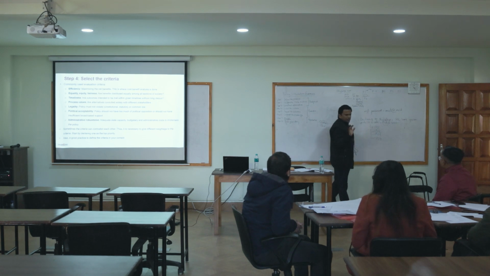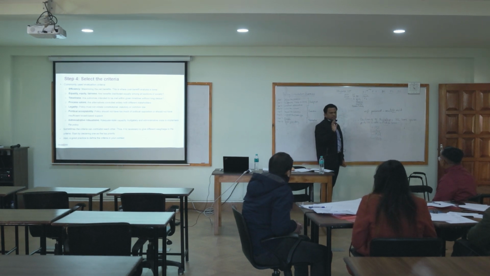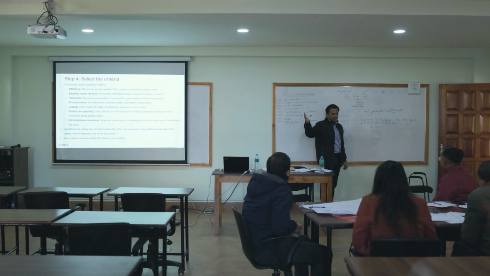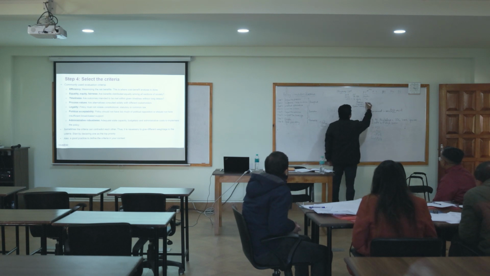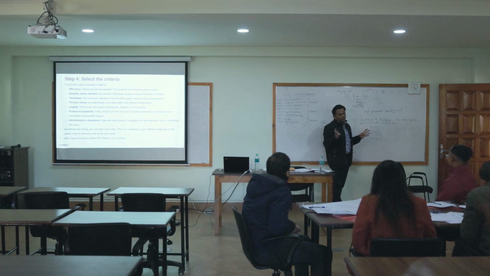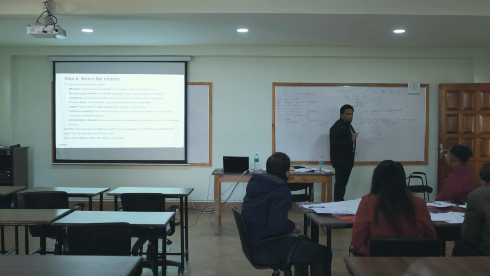Timeliness. There will be some literature which will tell you that this policy will be implemented up till, let's say, 2025 or 26. You have to find out whether whatever it has achieved till date, will it be able to achieve the result by 2025 or 26, or is it going to overshoot? That will become part of your timeliness. Legality, of course, is part of the legal structure, which is why you are implementing it. Administrative robustness: is this administratively feasible or not, right?